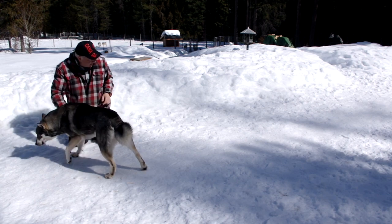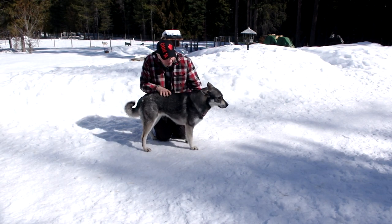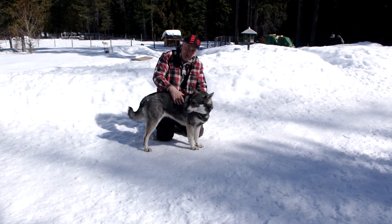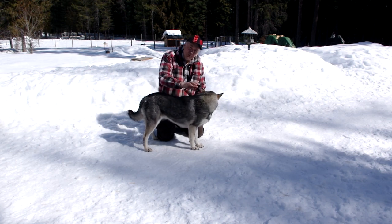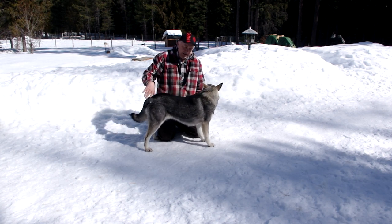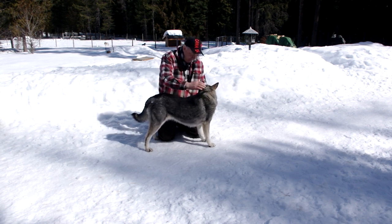Let's go over here a little bit. Let me just turn you. Look at this magnificent dog. Beautiful female. This is a daughter of Aina and Rico. Russ and Beth have worked hard with me to help preserve this genetic lineage and to start a new pool. Today I wanted to take a few minutes and talk about Elkhound preservation as a preservation breeder.